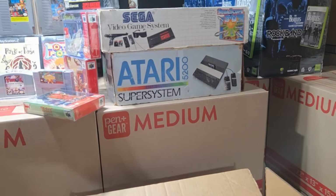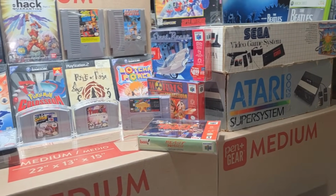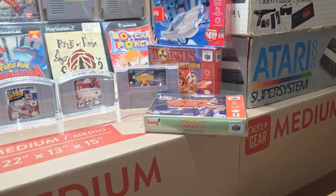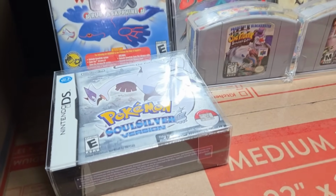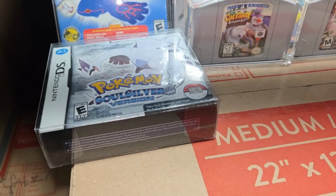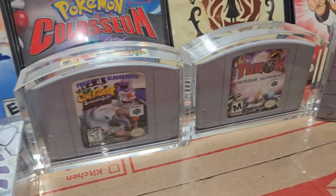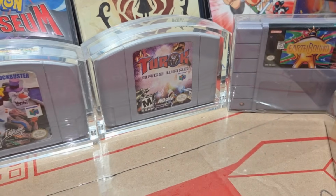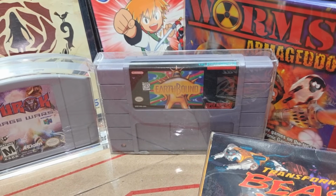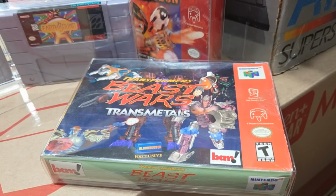In here is probably the best stuff or the most expensive stuff that I have right now, without including other box stuff. But I think this is the stuff that I have a lot of memories with. The Pokemon Soul Silver I found sealed at a garage sale. It was raining on a Sunday, and I believe I only paid $5. Sculptures was a trade. This was one in a lot, so it was basically free. I've been lucky enough to get a whole bunch of Earthbounds. I believe this is my third one. I had one complete in box at one point. It had to go, but that's okay.